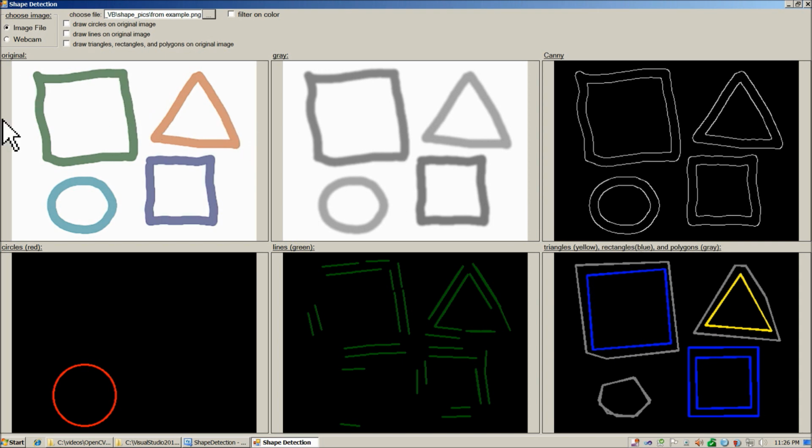And then for the top left square here, which again isn't really a perfect square, this area at the bottom here is definitely kind of an extra edge, so that's detected as a polygon, but the inner square is detected nicely, or rectangle rather, I should say. And then we have two nice rectangle detects at the lower right. And then this sort of semi-oblong circle is also detected as a polygon.